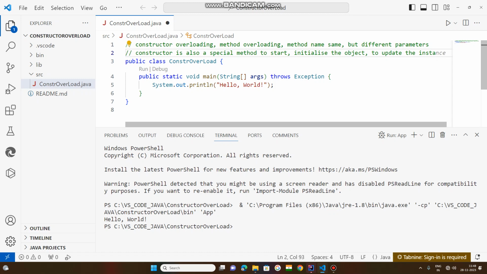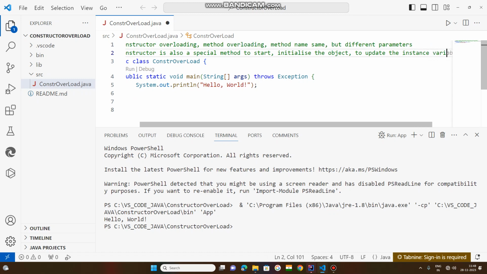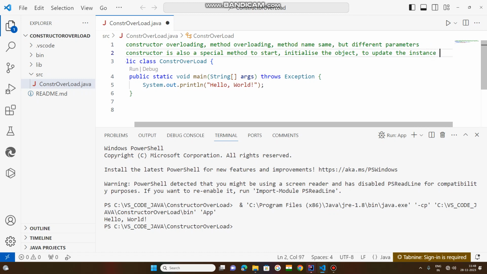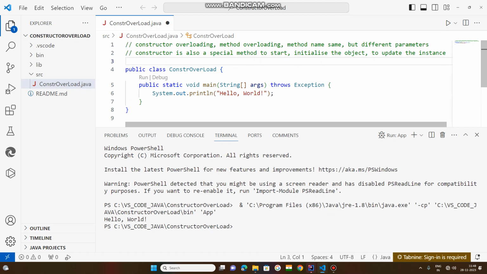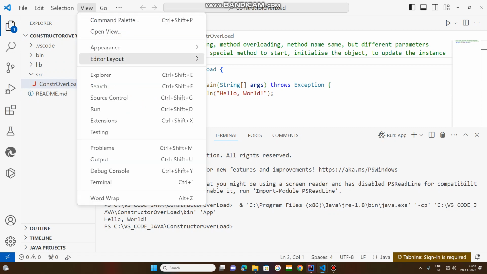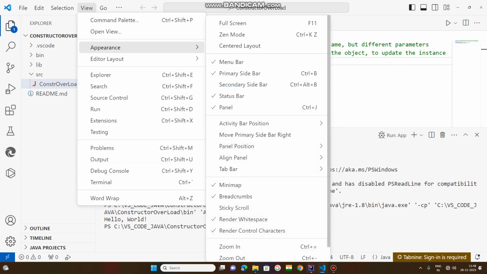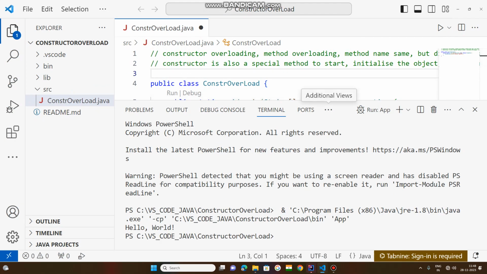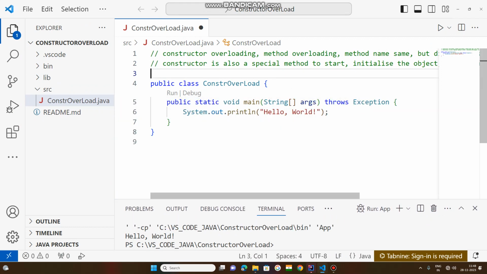View appearance, zoom in. Why am I zooming here?